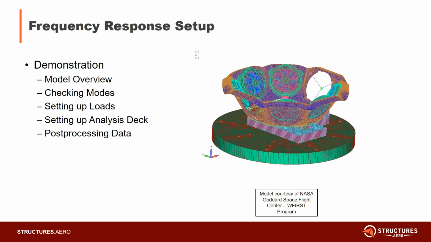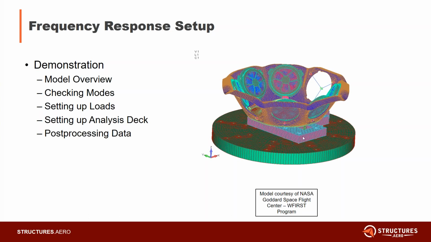So today we're going to be demonstrating this using an actual part that we had worked on, an element wheel or filter wheel that carries optics for the Wide Field Infrared Survey Telescope, or WFIRST program. This is a piece that was used as an engineering test unit, and we're very interested in understanding the loads due to a standard sine vibe and a random environment that would be applied to the structure.